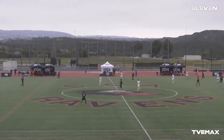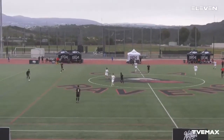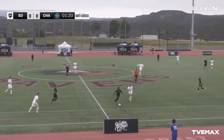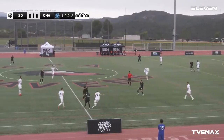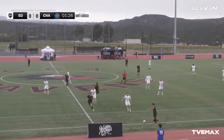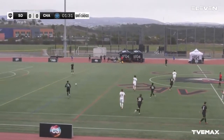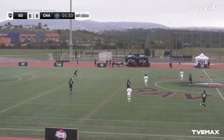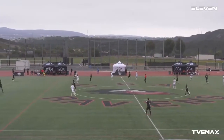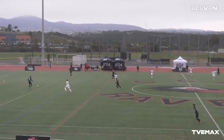The weather definitely cooled down the last couple of hours, which should benefit the players. Recent home games for 1904 have been kind of hot and caused some exhaustion, but this setting will be beneficial for both sides. Very strange having that drive from LA — very cloudy, temperatures dropping as you come down on the 5 into San Diego.